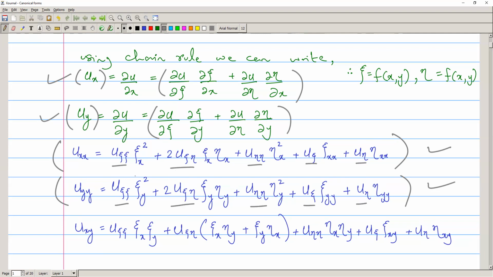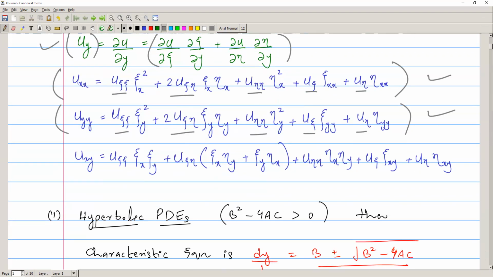Only what is changed here is psi x, here is psi y, right? Here is psi x, eta x, here is psi y, eta y, right? So only the change is this x and y, with the function of psi and eta. So it's easy to remember this equation, and you can figure out like this is u psi then plus 2 u psi eta then plus u eta eta, right? It can be figured out easily. It's not a difficult task.